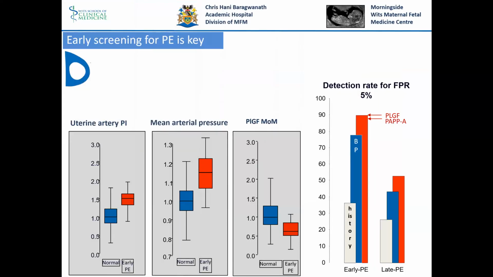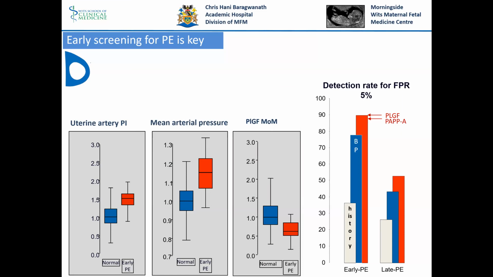So I remember many years ago when I was talking at a meeting about routinely looking at the uterine artery Dopplers and measuring the blood pressure, a lot of people, particularly private gynecologists, had a problem with it, and they said, but that's not for you to tell us whether the patient has a high blood pressure or not. That's our job. Your job is to look at the fetus and tell us if the baby is abnormal. That was such a wrong statement. We had an argument then.